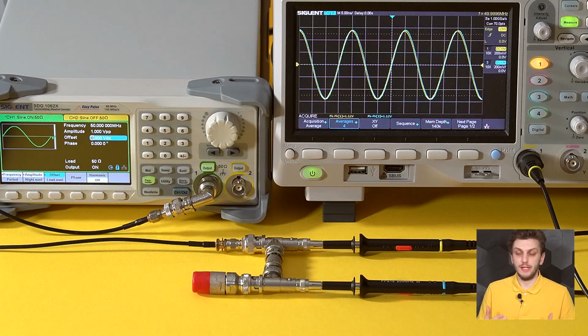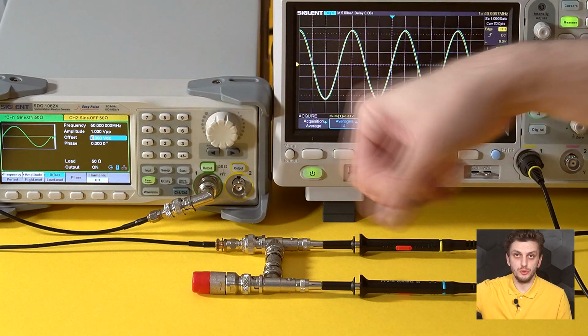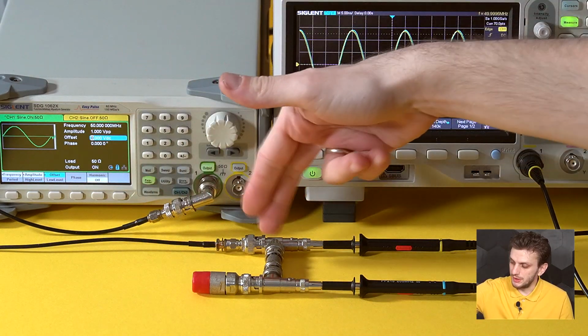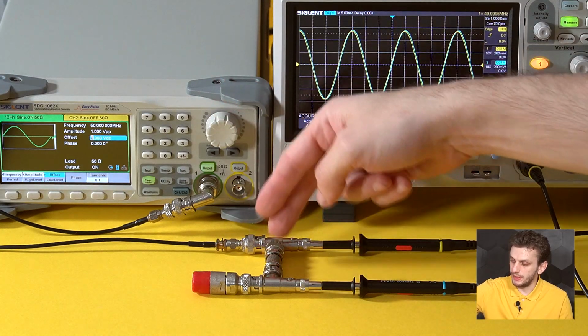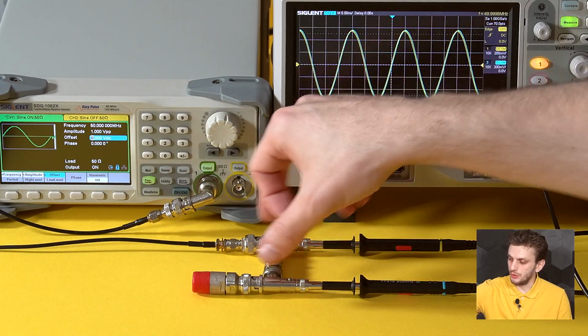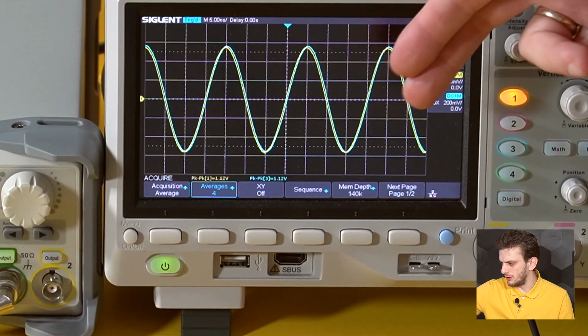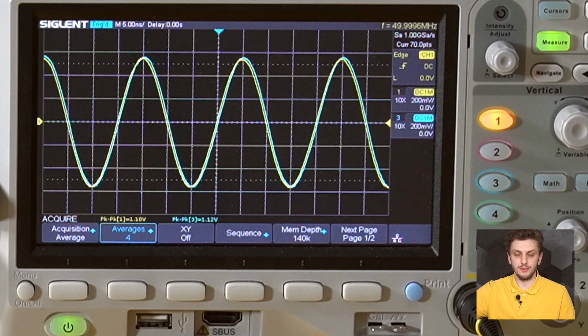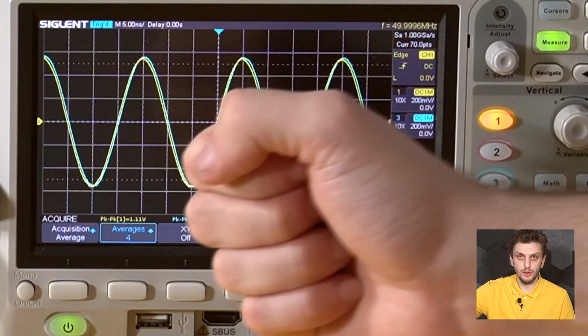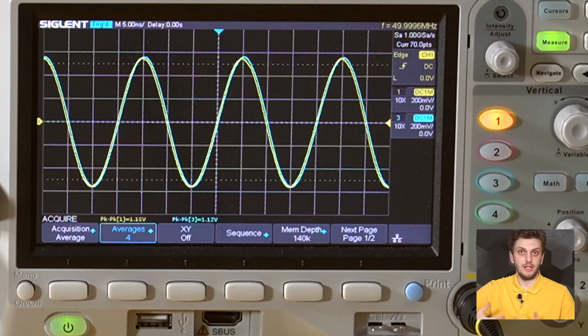So to start things off, I prepared a baseline measurement. I'm generating a 50 MHz signal with an amplitude of 1 volt peak to peak. I'm injecting this into the measurement setup where I have a pass-through connector, and this is going into a 75 ohm load. I'm measuring the two ends using the oscilloscope, and on both channels I'm getting 1.12, 1.13 volts peak to peak. So the reason why we're not getting 1 volt peak to peak is because the impedance that our generator requested, 50 ohms, is not being delivered. So we have 75 ohms. So that's why we're getting a higher voltage.